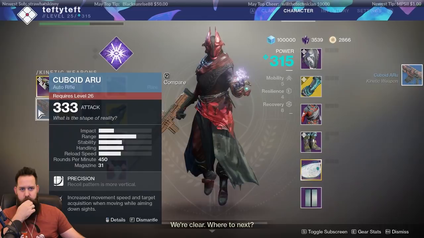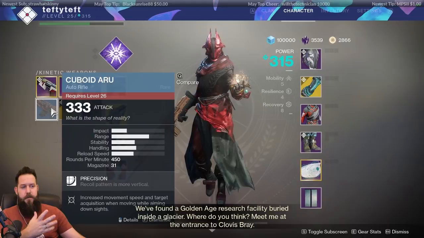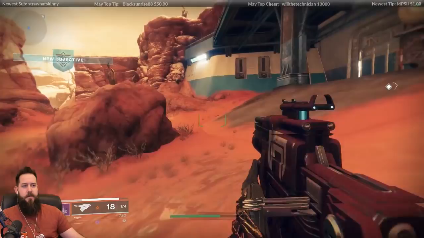We found a Golden Age research facility buried inside a glacier. Where do you think? Meet me at the entrance to Clovis Bray. On it.